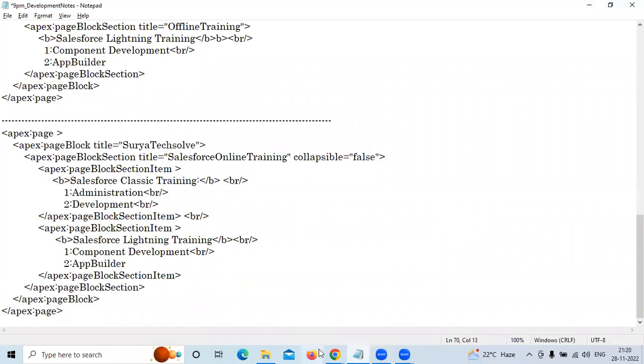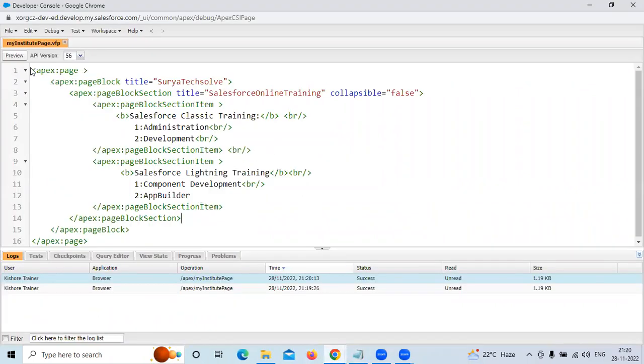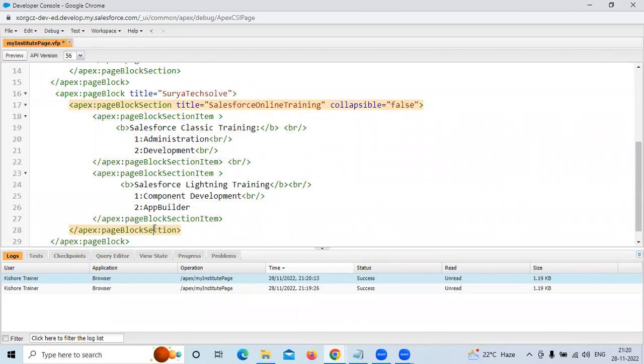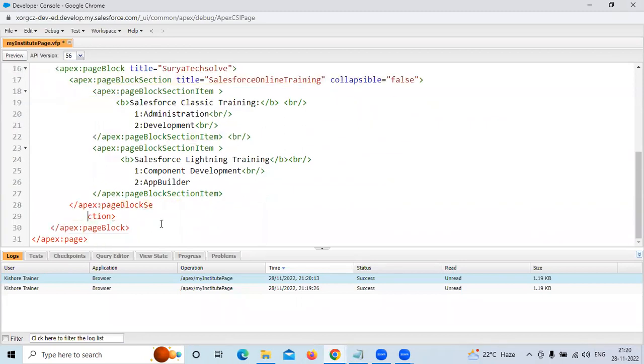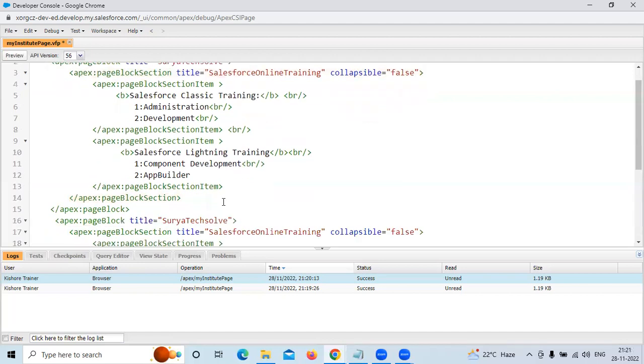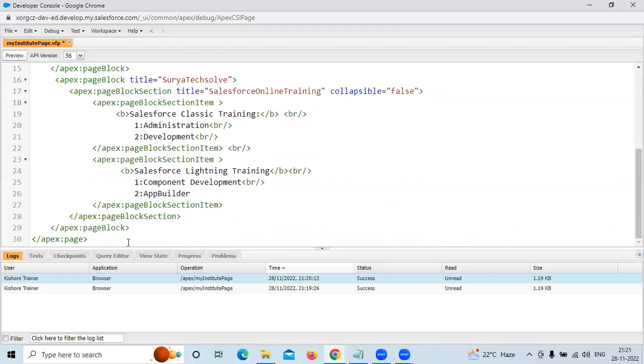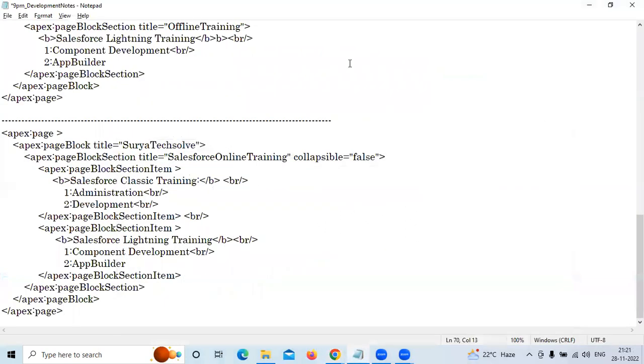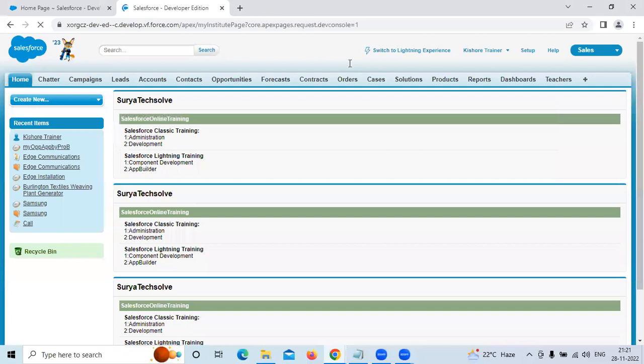Section item. Not only this, copy this entire block from the page block, not the page. Paste. Sorry, something is missing. And after that, the page block. Paste here this number of page blocks. See how we're going to get that output. Look at me like this. I can write any number of page blocks for a page.